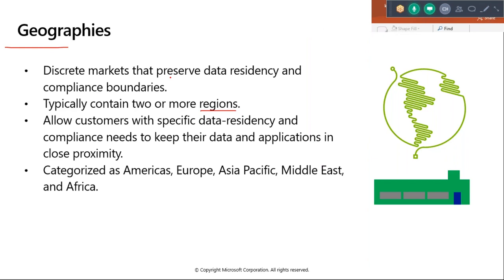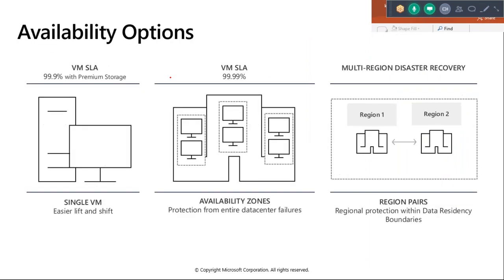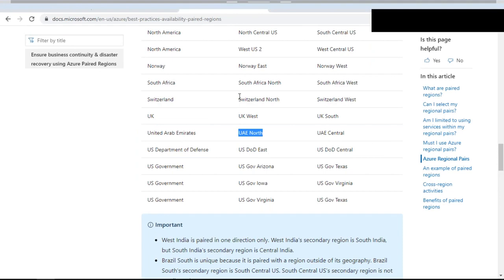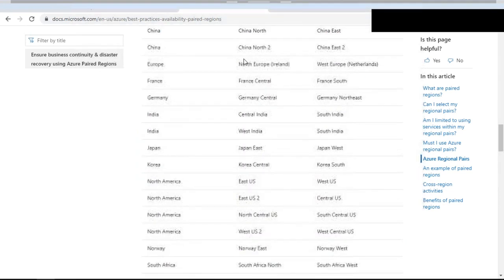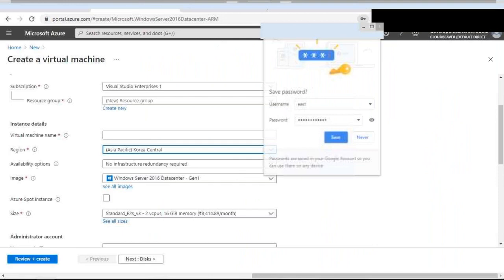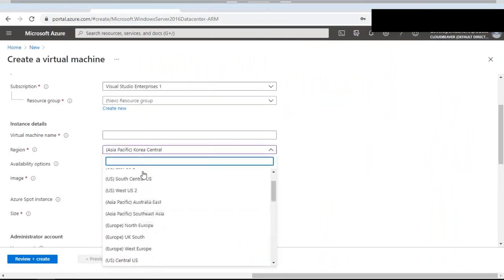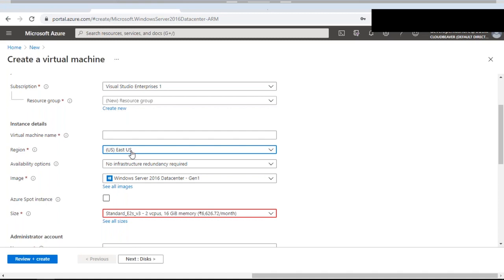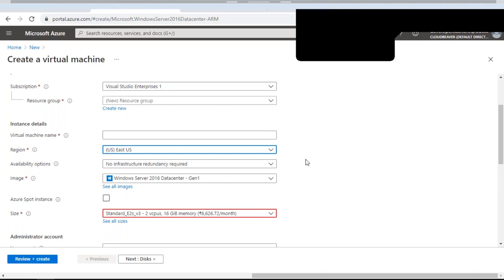That's the geography. On the other part, the availability options, when you speak about it, you should know this. A region, which I'm saying is a physical data center, like let's say East Asia, it could have only one data center in here, or it could have three data centers, which are hundreds of miles away from each other connected through optical fiber connection. That's called zones for you. To make it clear, suppose I select the region East US, in East US there can be one data center, or there can be three different data centers which are physically away from each other but logically connected through optical fiber connection.